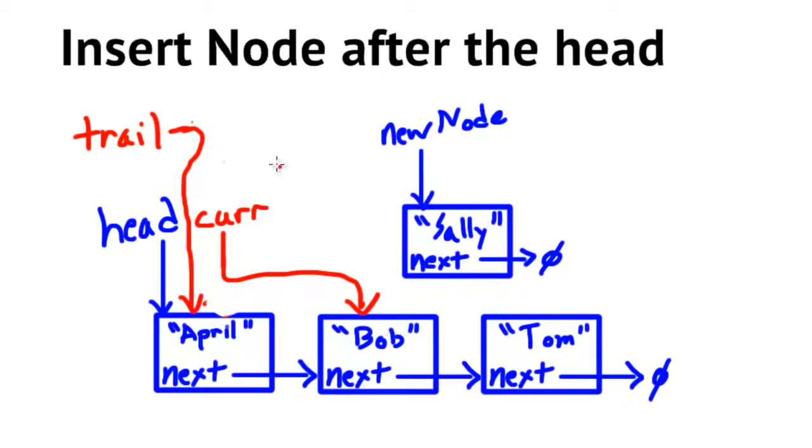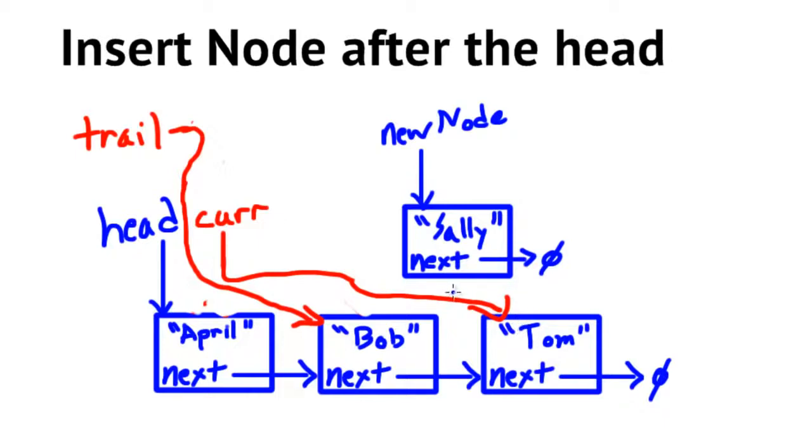So what happens? Well, first we have to update that trailing pointer. So let me go ahead and update it. We're going to update it so that it's pointing to the same thing that current's pointing to now. So the trailing pointer is now pointing here to what current's pointing to, which is our Bob node, and then we can go about updating that current pointer. Very important we get those in the correct order, otherwise things do not work out so well. So then we update here, so our current pointer is now pointing to our Tom node.